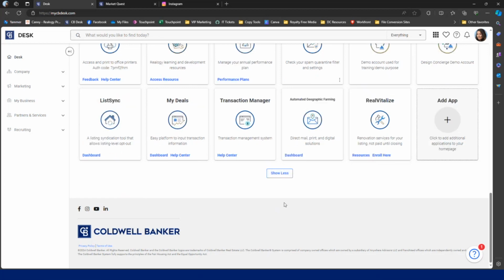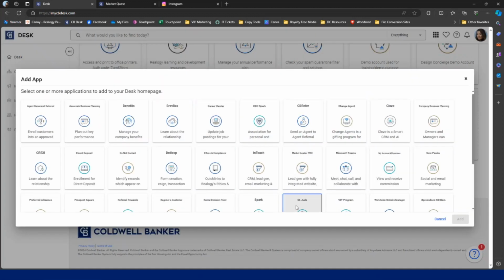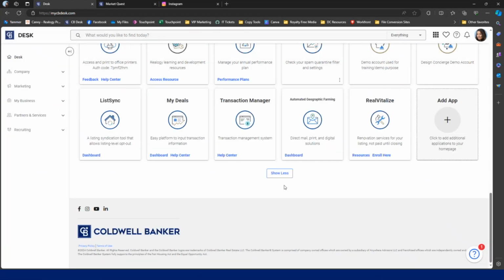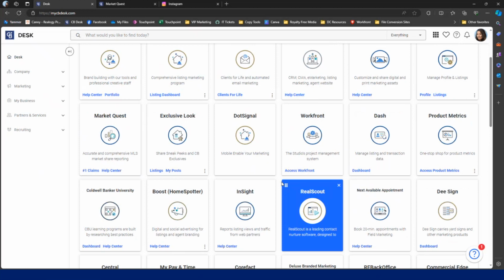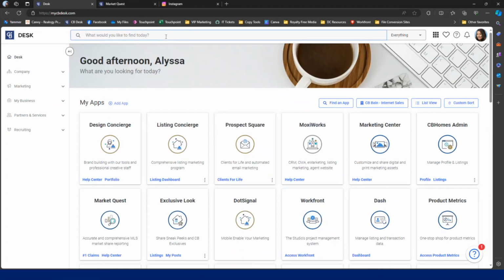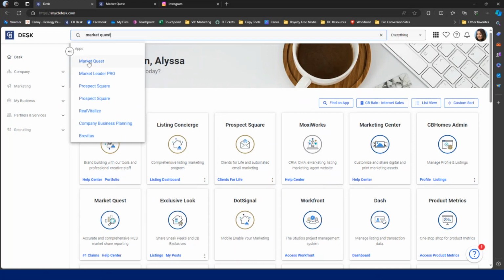Additionally, it may be hiding under this Add App section, so you can always click that to see if MarketQuest is available for you to add to your main screen from the Add App area. But you can always also use the search bar at the top of the page to search for any application, including MarketQuest, and easily access it that way as well.